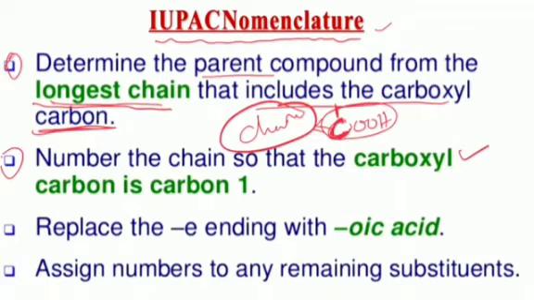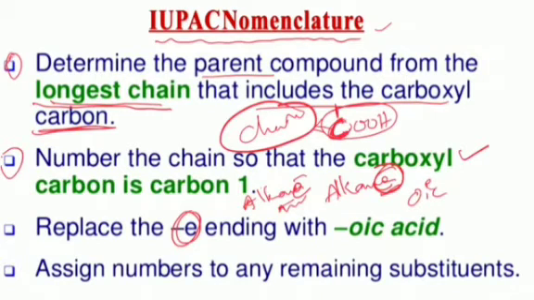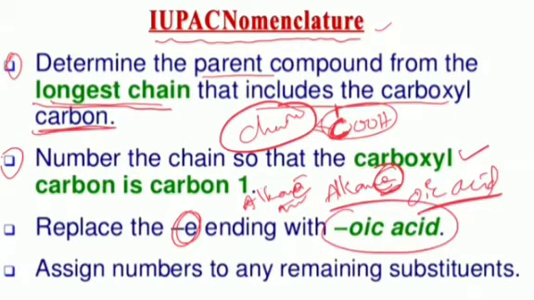And while giving the name, you have to replace the E, whatever the alkane or alkene or whatever it is. If the chain is an alkane, see here, what is the last letter? That is E. The E letter is the last letter. So that E letter is substituted with another word, that is oic acid. You have to write the oic acid word in the place of E of any alkane or alkene in an aliphatic compound. So what is another condition? That is you replace the E ending with oic acid. You have to write the oic acid in the place of E.